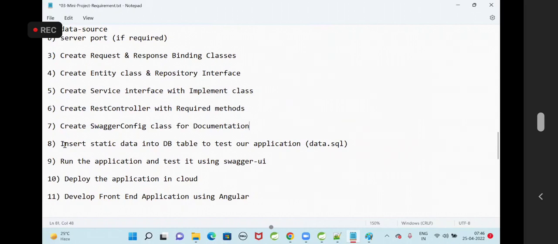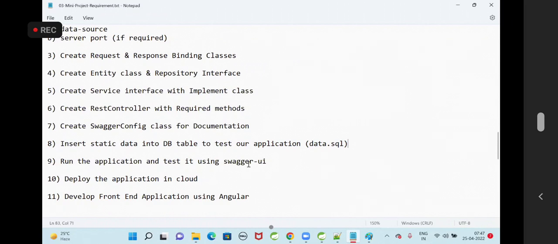This step is required because we are doing the search operation for the data available in the table. I'm going to insert some dummy data into the table. I already told you that we need to insert 20 records into the table for multiple plans. How can we insert the data into H2? H2 database is a temporary database. Sir, I will insert the data, I will restart my project, I will lose my data.